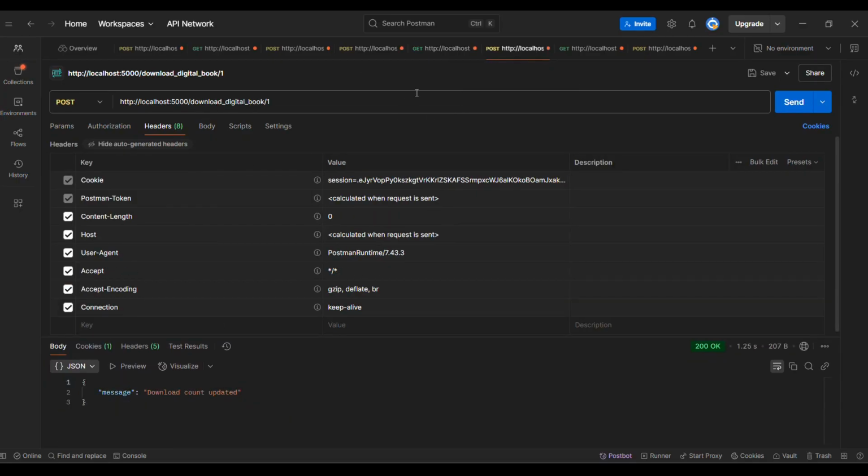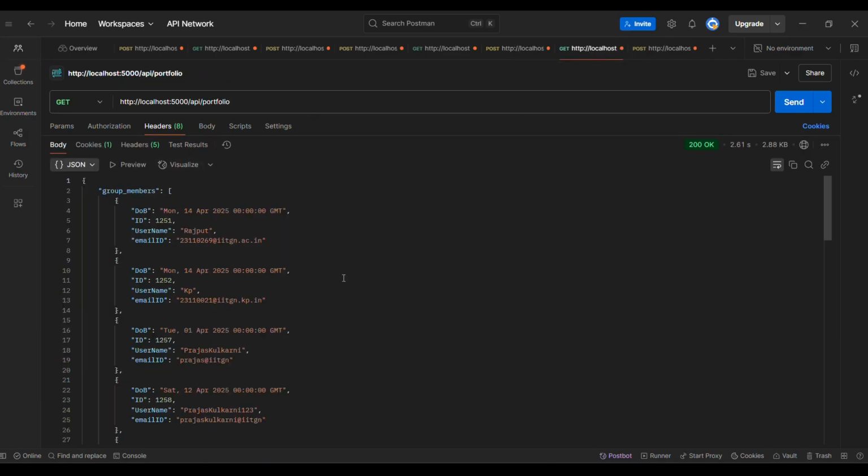This particular API is download digital book. What this API does is that when we click on a particular digital book download, it will increase its downloads count by one. So basically, when a user or admin downloads the digital book, the downloads count will be increased by one. So we can track how many downloads there are on this particular book. A user gets a friendly interface showing which book is good and which books the user wants to read. Now let's move on to the next API.